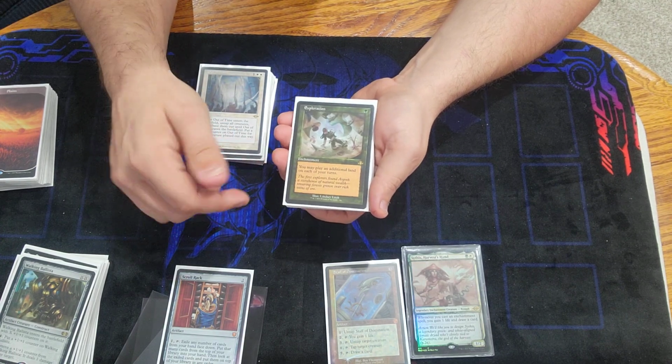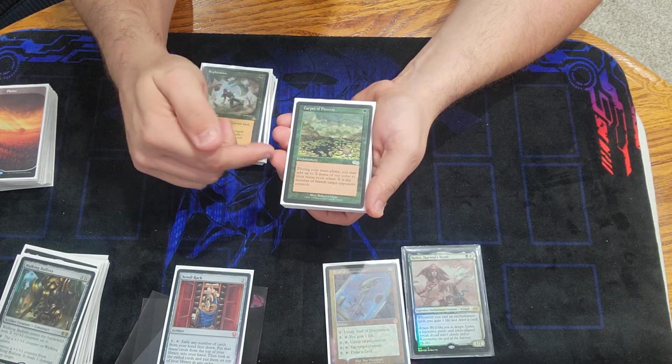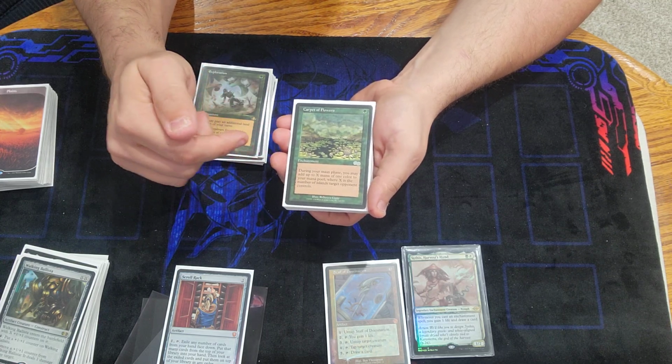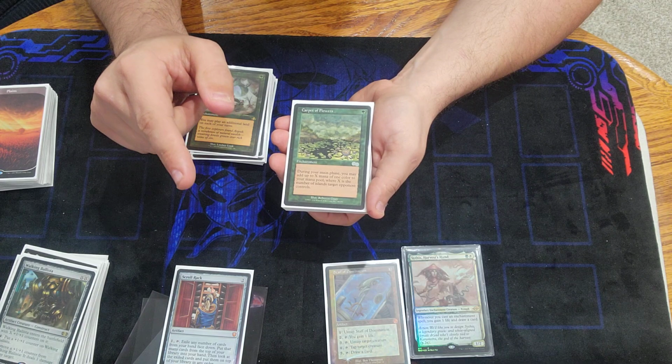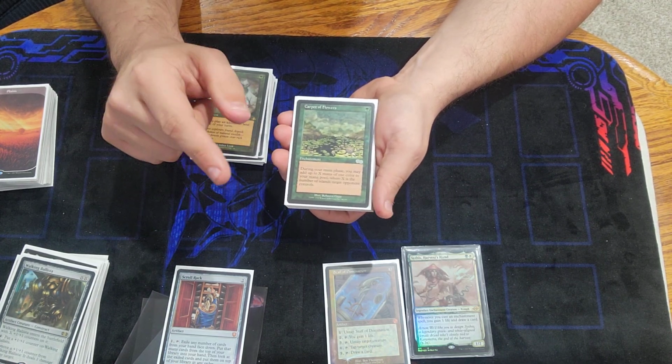Exploration, you may play an additional land. Carpet of Flowers, you can use this once per turn to target the person that has the most islands, and you get that many of any one color.